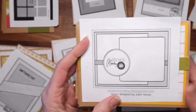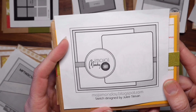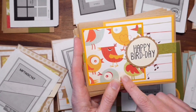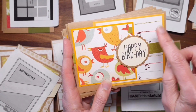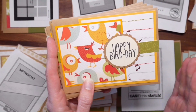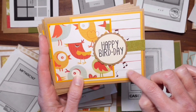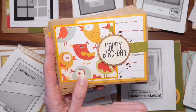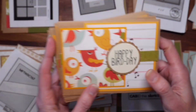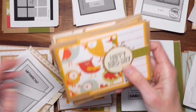This is MOJO Monday card sketch 361. And I kind of varied which side the small square versus the big square went on, because the big square, the striped one, has music notes on it, and it went down the middle of my square, but sometimes it went more to one side than the other. So whatever side the music notes went towards, I put my smaller square on the opposite side. And then I just typed in happy birthday into my Silhouette and printed that out. Cut it down. So I got a bunch of these as well, and they're mostly all the same, just on different sides.